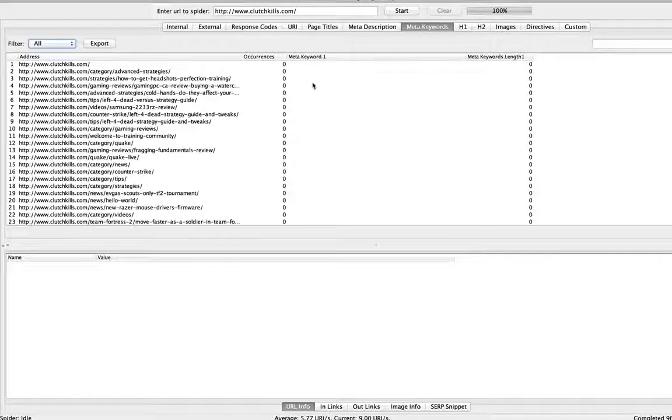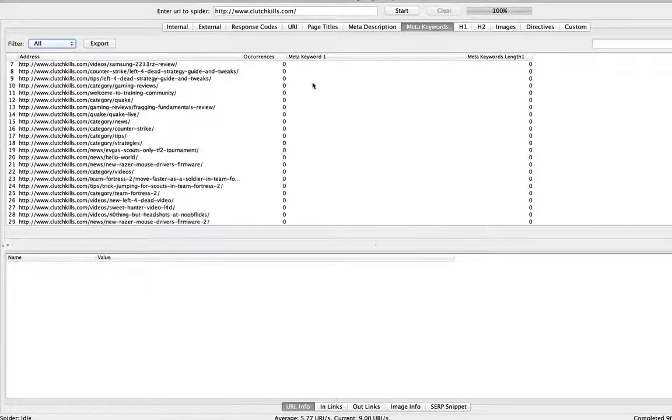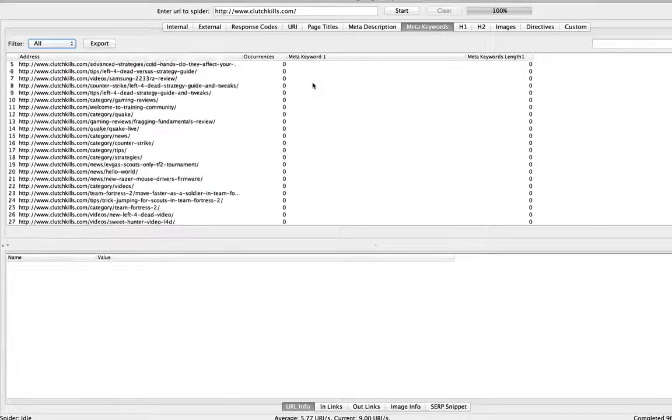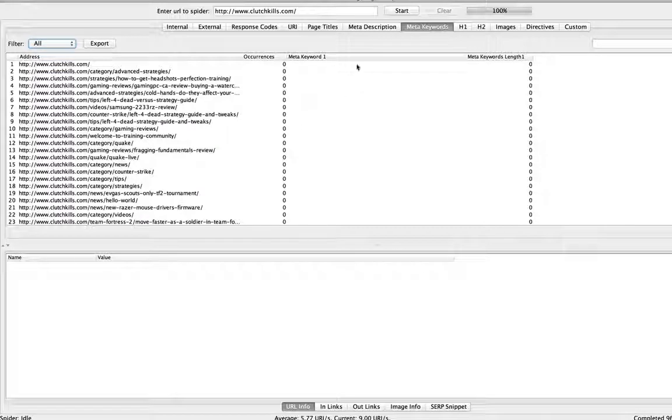Next thing we want to take a look at is meta keywords. Meta keywords are used mostly by Yahoo and Bing, and they keep on updating it. People are moving away from it, but e-commerce stores, especially Amazon, use meta keywords. So you might want to start putting in some meta keywords if you want. But if anything, this is the more optional one.